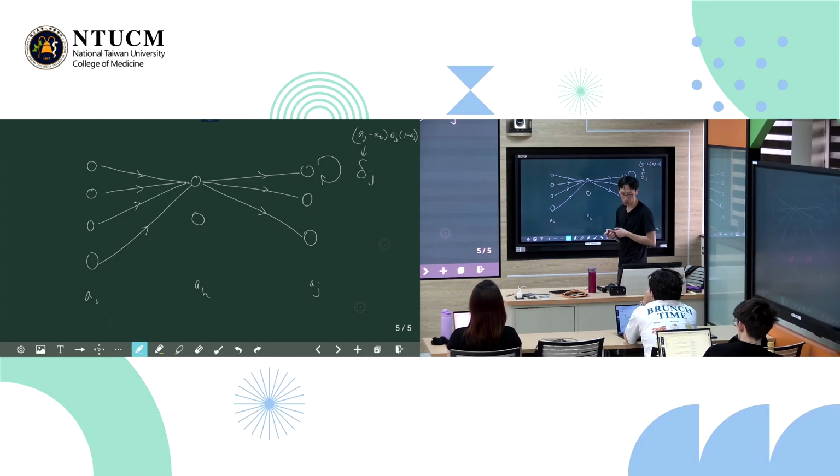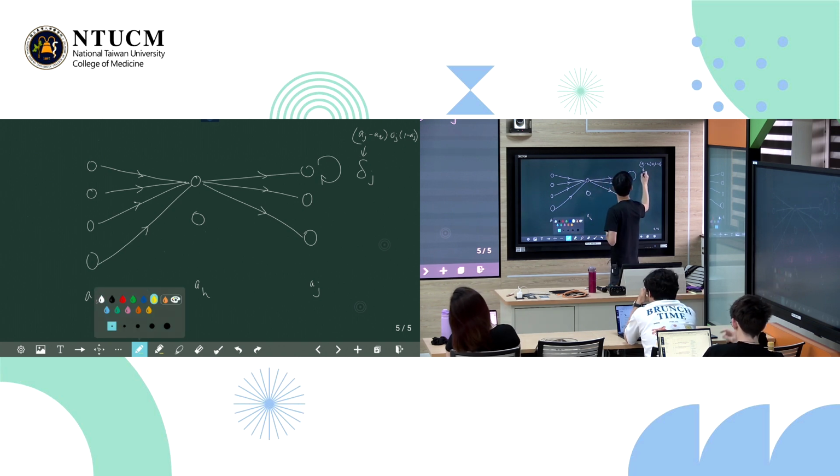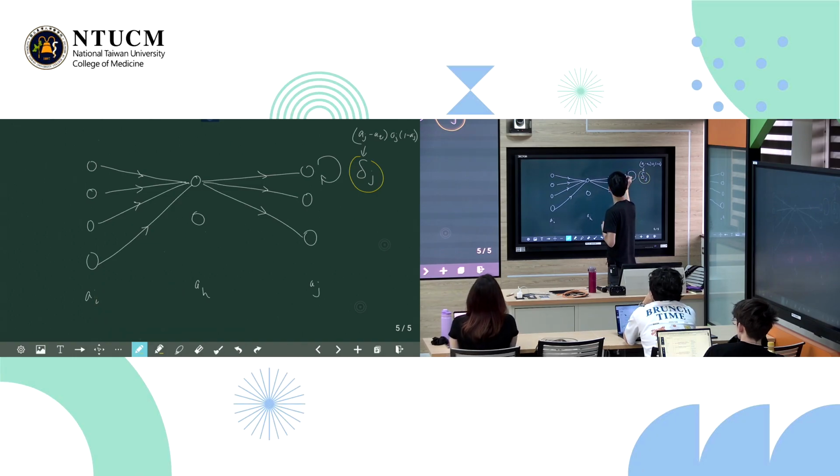So then we use this to change, I'm going to change color, and backprop the weights here, so that this is equal to the epsilon delta J, right? This one.